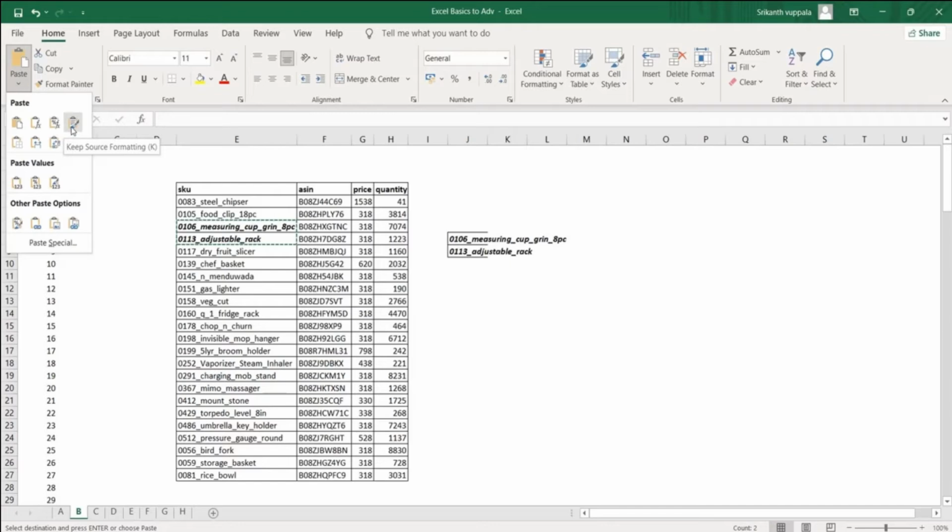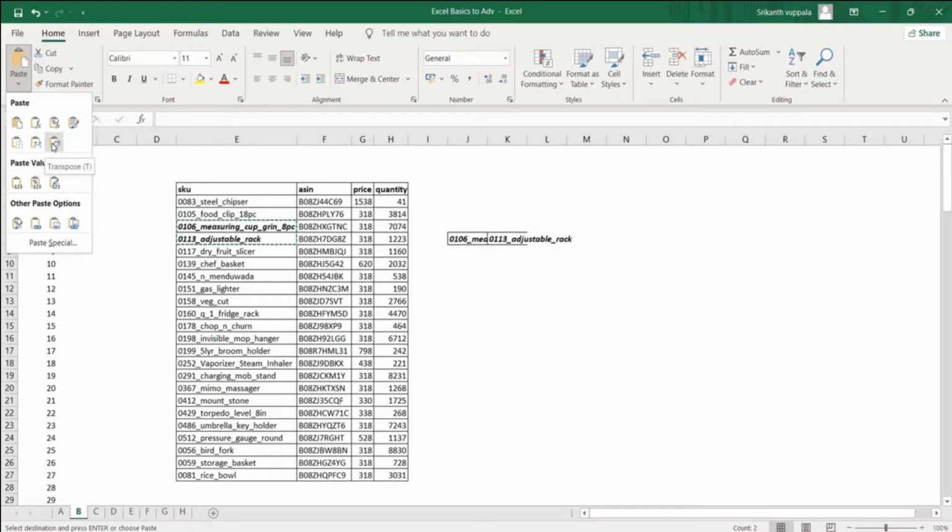It will paste the data along with the source format. If I want to paste the data with no borders, I have to use this option. If I have to paste the data with no source column width, I will use this option.